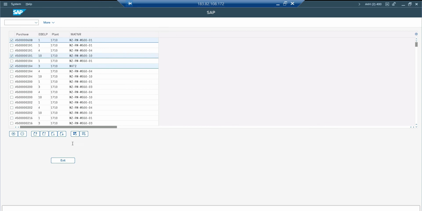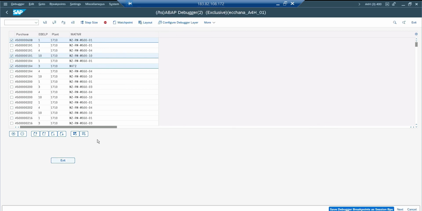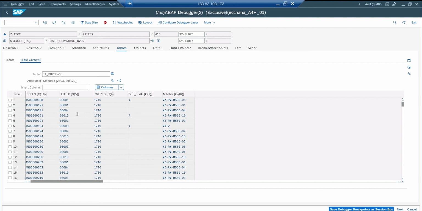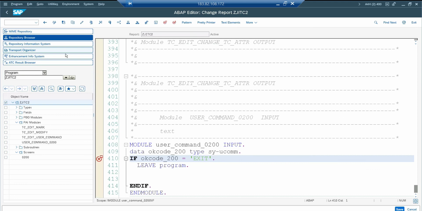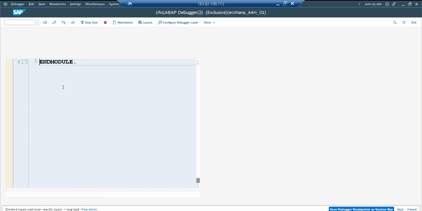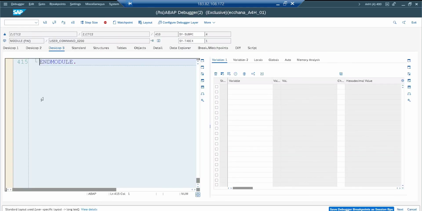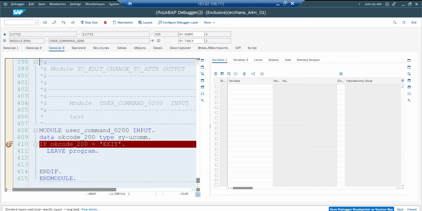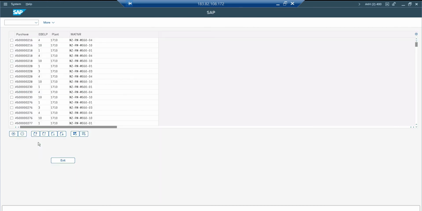Then another one is how to make some conditions here. Let me do one thing. Is there any plant? So F8. Okay, so all 1710. Okay, there is a breakpoint. So every event it comes here. Let me take it out.